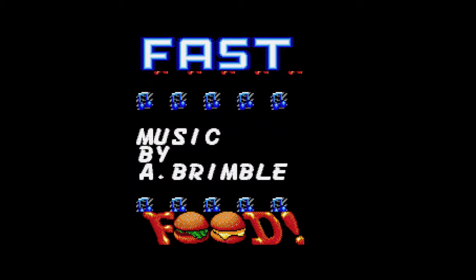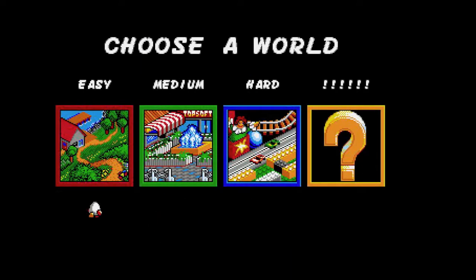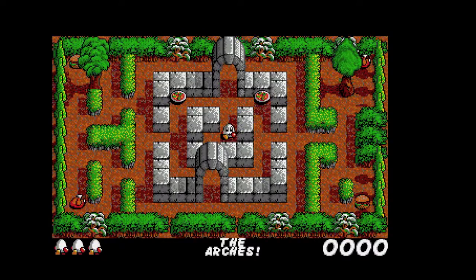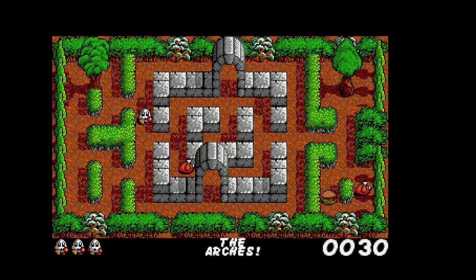Don't get me wrong, the 8-bit version was quite good, but I think this one beats all the versions hands down. Well, all the versions I've played so far. I haven't played the Amstrad version. Now, as you can see, it looks just like a Pac-Man clone, but a bit different. There's no pills to collect or anything. This one you got to collect food, which is moving around all over the place. So it's different enough.